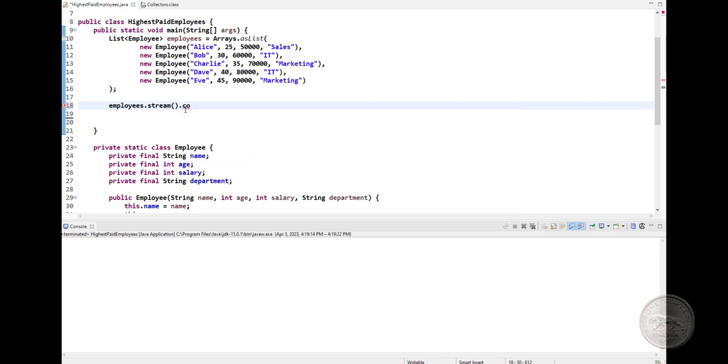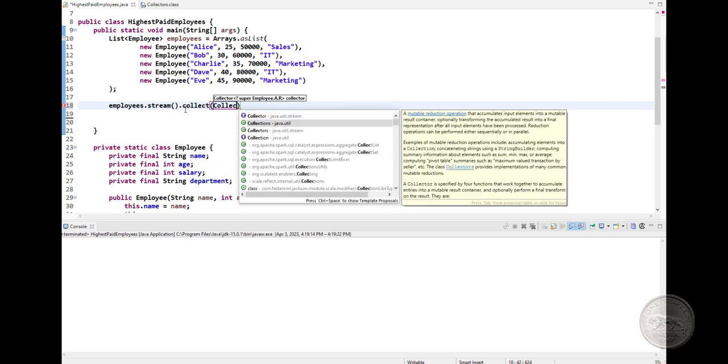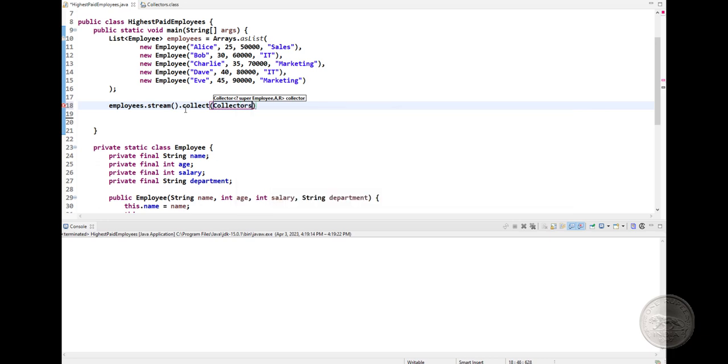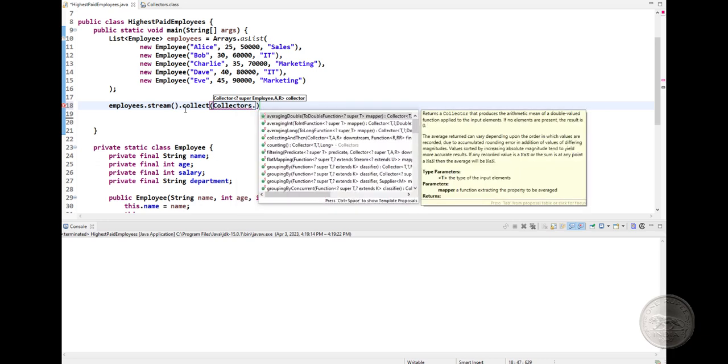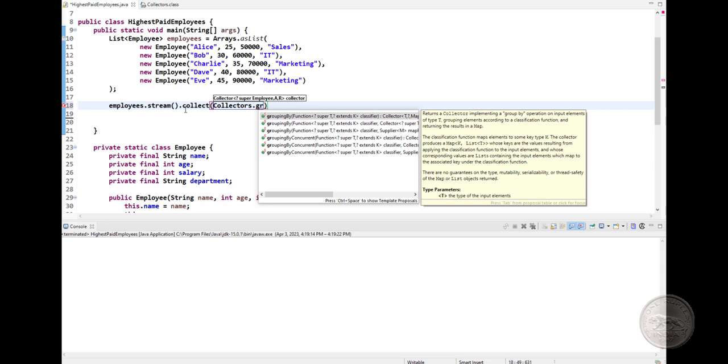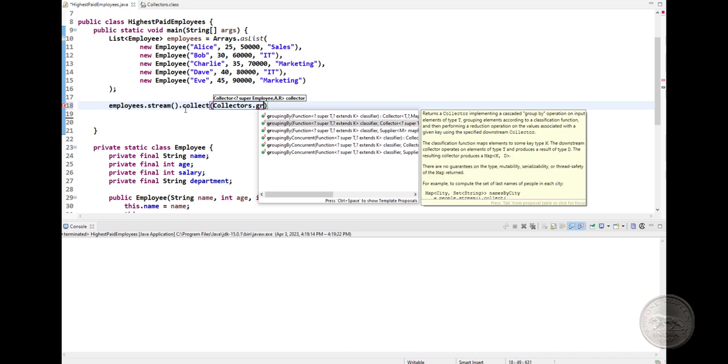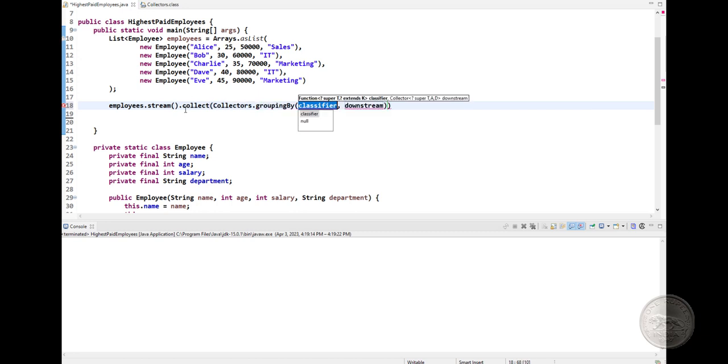So let's call collect. We have our collectors. Let's call grouping by, and grouping by has 3 overloaded implementations, and the second one takes a downstream collector. So let's use this one.